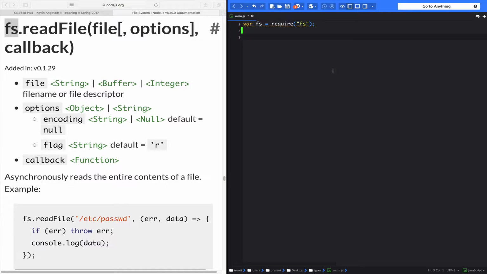Now, we're going to talk a little bit more about the scoping of variables in JavaScript later on. But I'm a bit old school, and there are newer things that give us more traditional scoping rules that we might be familiar with from other languages, whereas var is a little bit different. But because I'm old school, I use the older features like var, and that's what we'll see here later today. So I have this file system variable here.